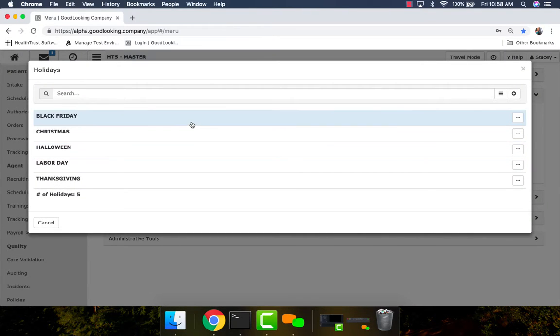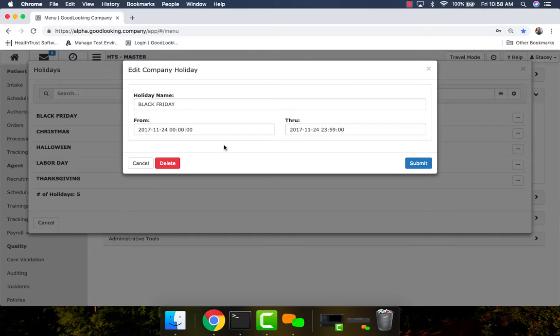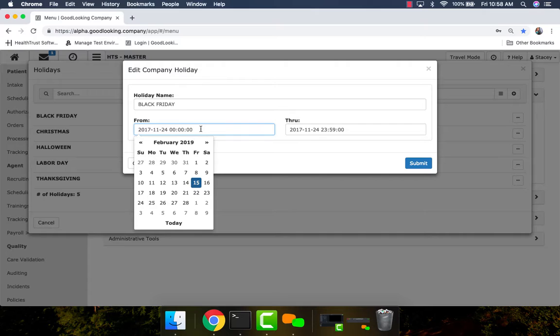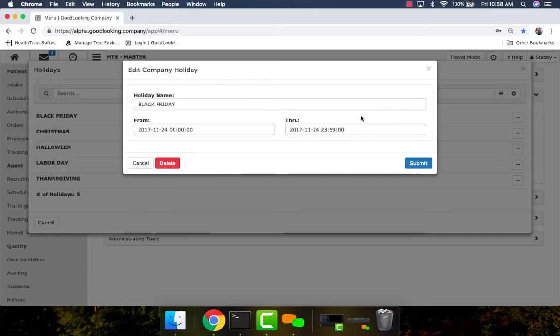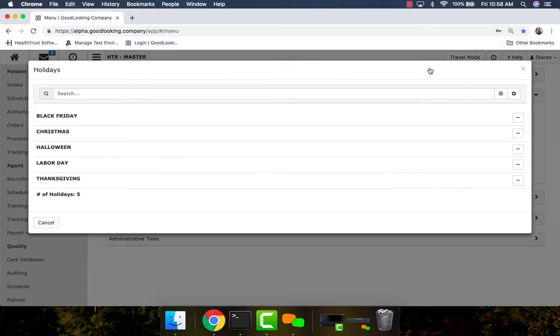Then you want to set up your holidays within the software. So every year we recommend, toward the end of the year, setting up all of your holidays for the next year within the system, and within each of those you'll give us a name and then the actual date and time that the holiday begins and ends. And of course, any shift falling within that time parameter would be considered to receive holiday pay.